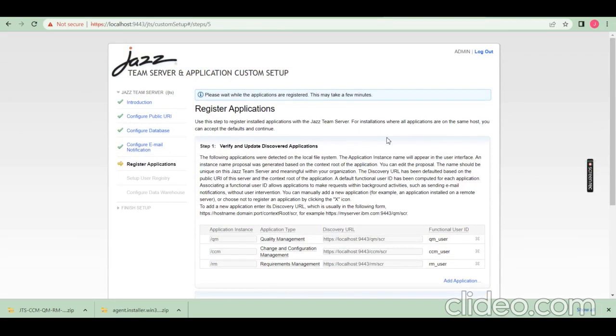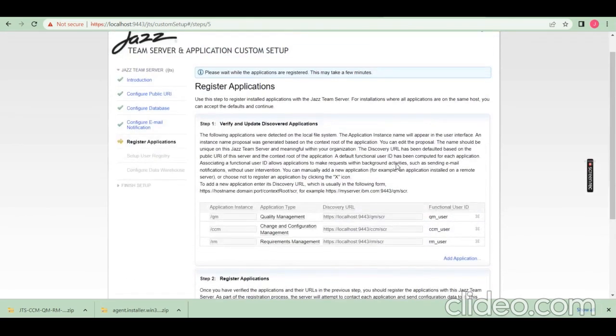Once the applications are registered, then we're going to click on next.